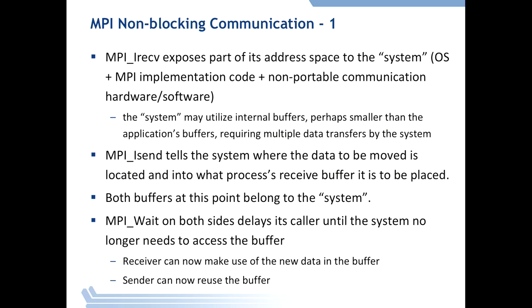And at that point, where you have an I send and I receive, both of these buffers belong to the system, and it can move data from one to the other, maybe all at once, maybe it can only move small bits of data at a time, so it makes many moves. And when you do the wait on either side, that delays the caller until the system is done with it. So on the receive side, it means all the data is there, and then you can start using it. And on the send, it means that the data has been sent, and so you could rewrite stuff into that buffer.